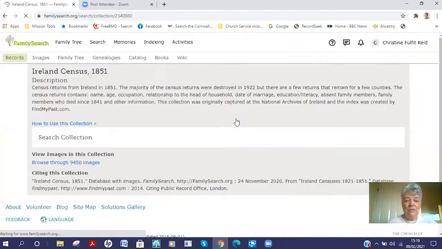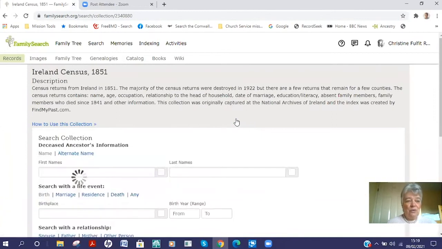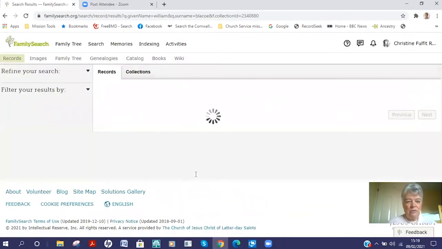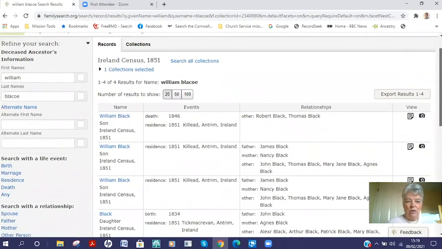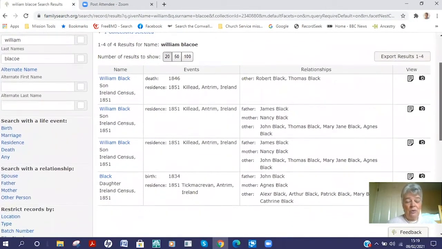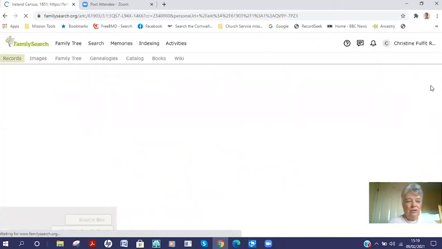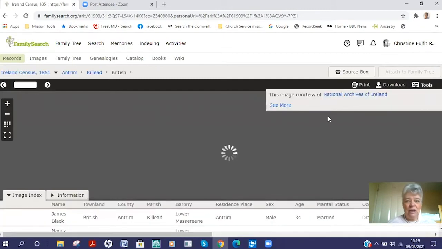Let's look at this Ireland census for 1851. I'm just going to do a search for a fairly unusual name. Let's see what comes up. Okay, so nothing came up for him for the Blaco, but we can see that there are some records for a William Black. So let's have a look at the image. Did you see there it says that I can look at the actual image?